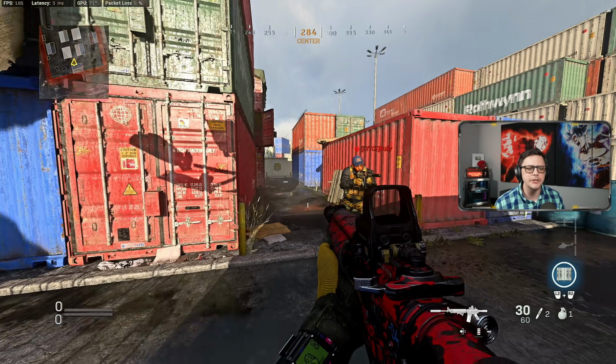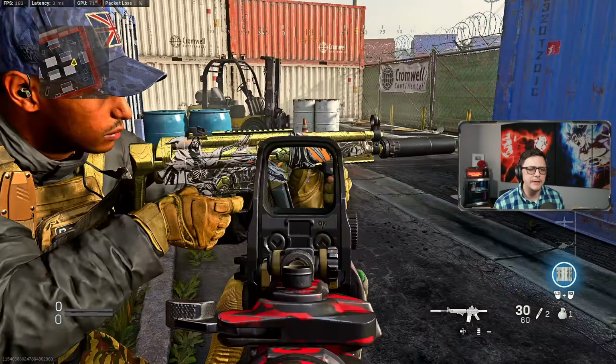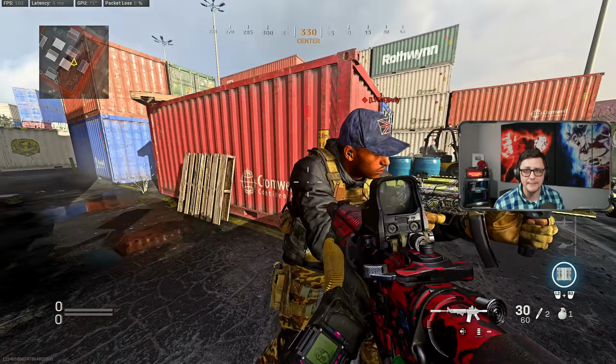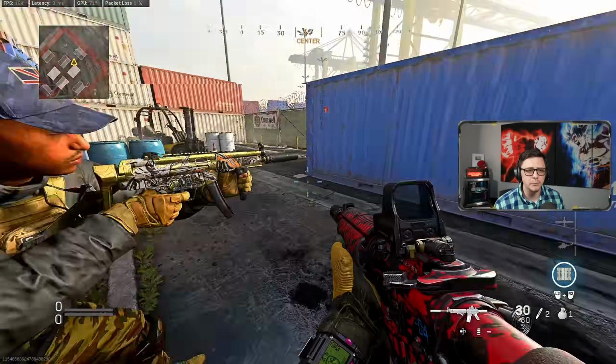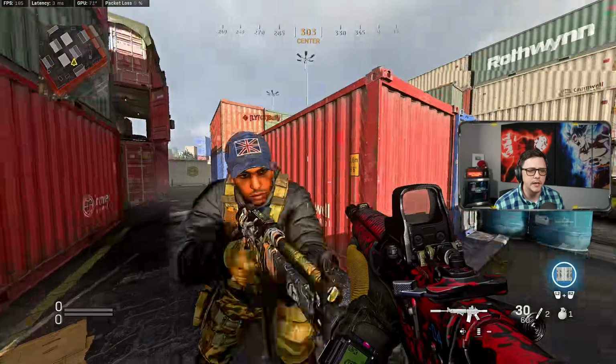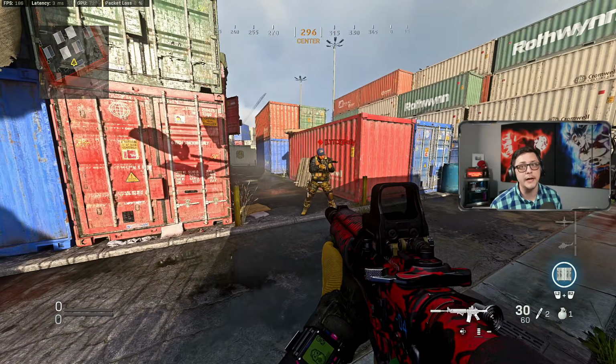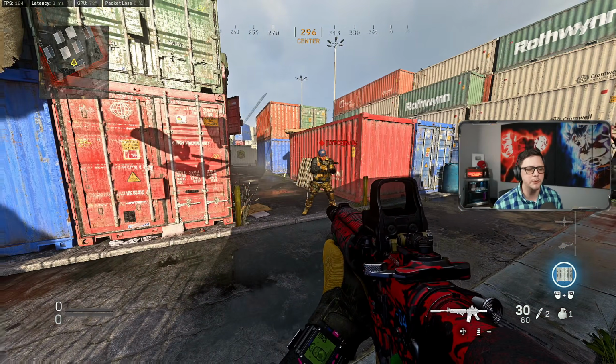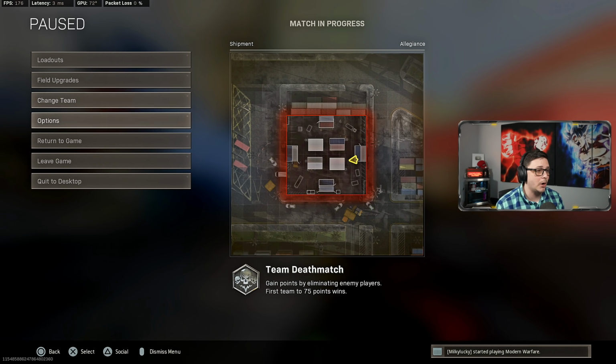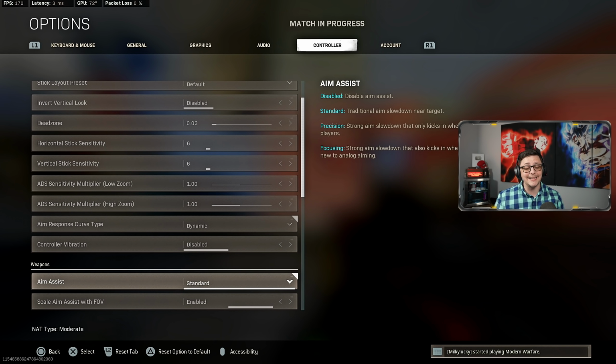The problem usually comes up close. If you're hip firing, you're not going to have any aim assist with the other two, versus with this one, you will have aim assist, slowdown, and the rotation. So it'll be much easier to track your target because there's an AI element to that. So that's kind of how that part works. Again, preference, but I think standard and dynamic are probably generally the way to go.